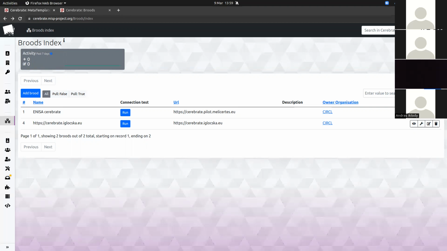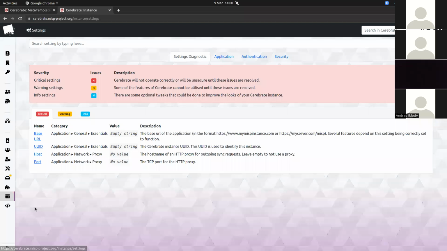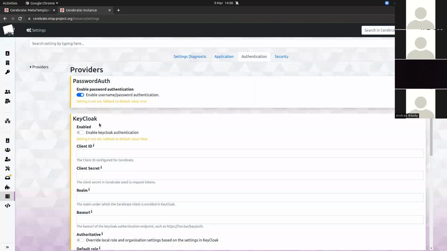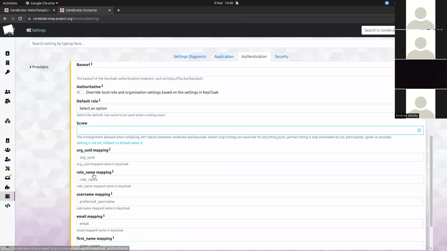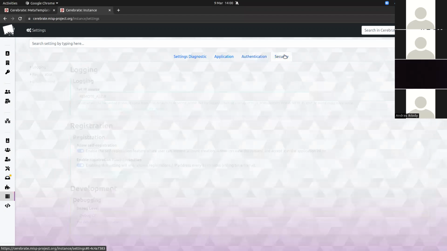Okay, so very quickly, besides local tools and sync, quickly about instance management. So just a 3-minute intro in that. Basically, if you set up your Cerebrate instance, you have tools that help you with configuring and managing your instance. So we have a dashboard for the instance configuration, the server settings, that basically identify issues with your settings and allow you to modify all the relevant settings in each of those forms. So here, if you wanted to set up Keycloak, for example, you could do it through this interface. Same thing with security settings or application-specific settings.